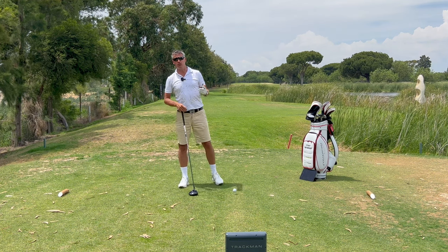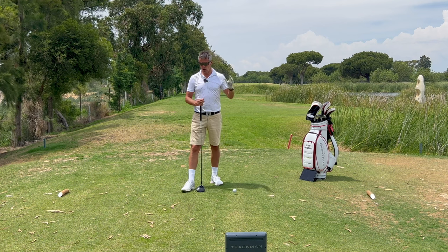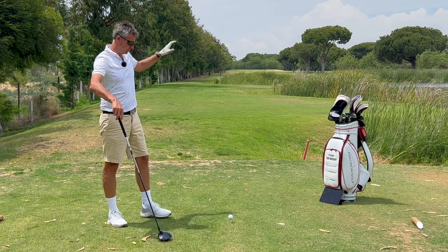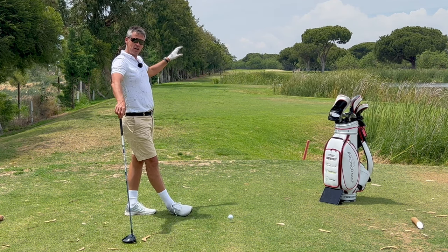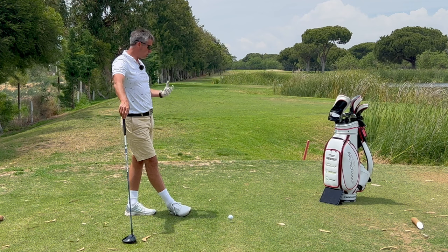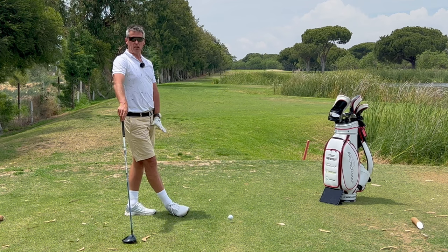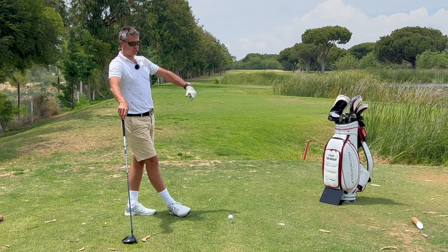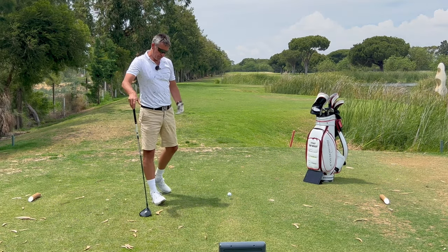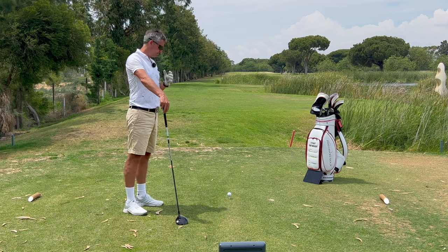Therefore I am going to do my utmost to give myself the very best opportunity of hitting a little draw down here. I see it as a draw — there's loads of room out to the right, trees admittedly, but there's another fairway to the right of those. I've got out of bounds up the left. I could fade it away from the trouble, but the likelihood that I'd just spoon one out of bounds is more than likely. Therefore I'm going to put a few thoughts in place with how I want to move and a couple of details at my setup.